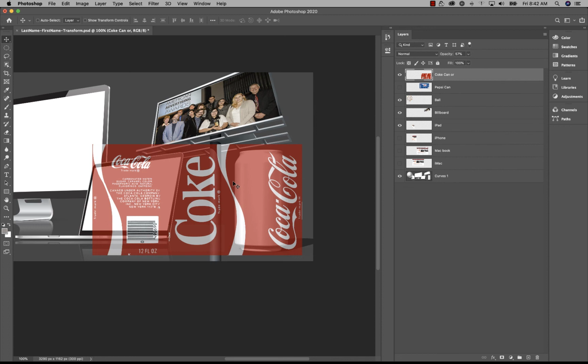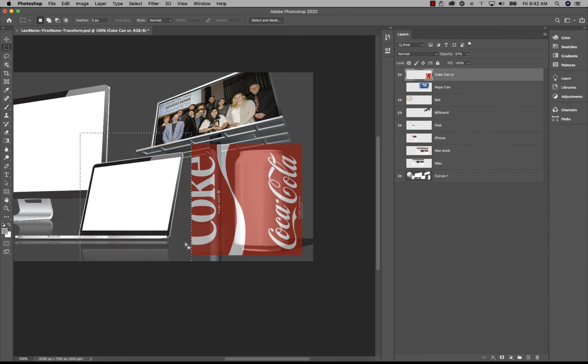So I'm going to delete half of the can, because if I was looking at it in the real world, I would only be able to see half the can. So I'm going to grab the rectangular marquee tool, figure out about where half the can is, maybe it's a little bit over, and just hit the delete key. Boom, I got half the can, half the label deleted. Command D deselects, and now I'm going to work with this label.